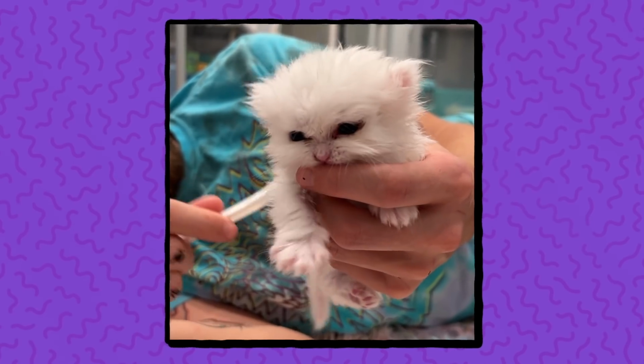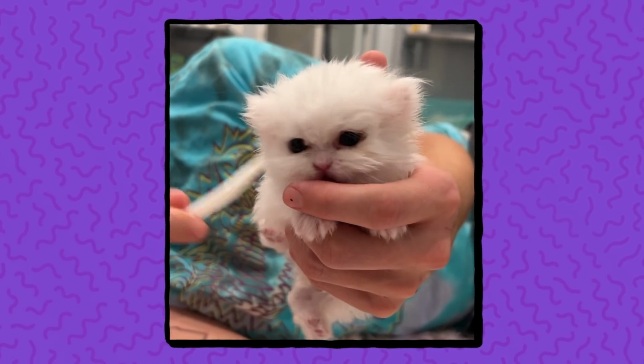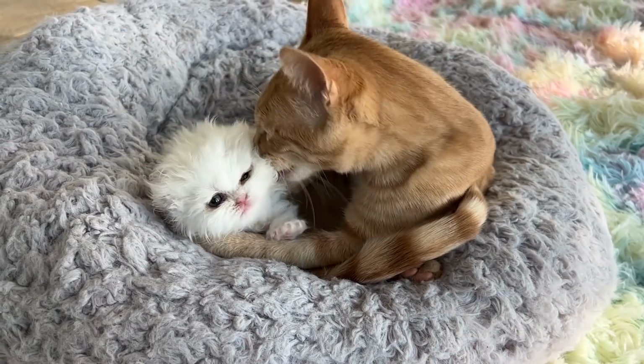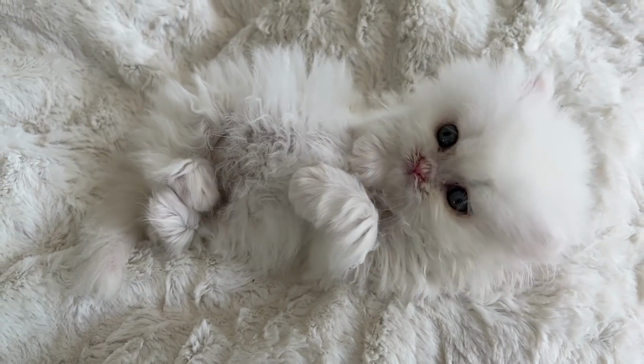Something that did happen that was a real frustration was that I was trying to feed him the new food with the blended wet food. And an idea that was presented to me was to increase the size of his tube. So he was having a smaller tube called a 5 French. I moved him to a bigger tube called an 8 French. And what happened when I moved him to the bigger tube is it has a larger hole on the end of it. And as I was pulling the tube out, what happened was a little tiny bit of that slurry ended up touching his tongue as it was coming out.